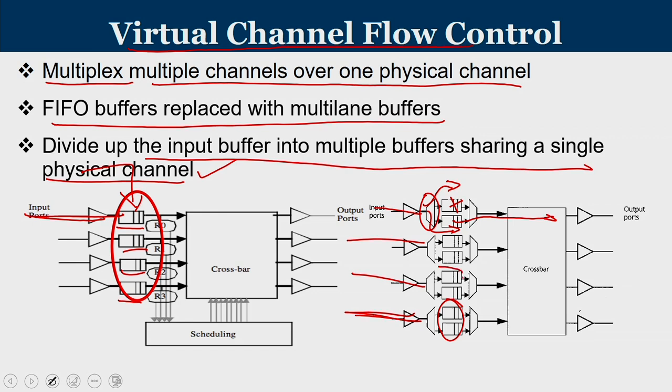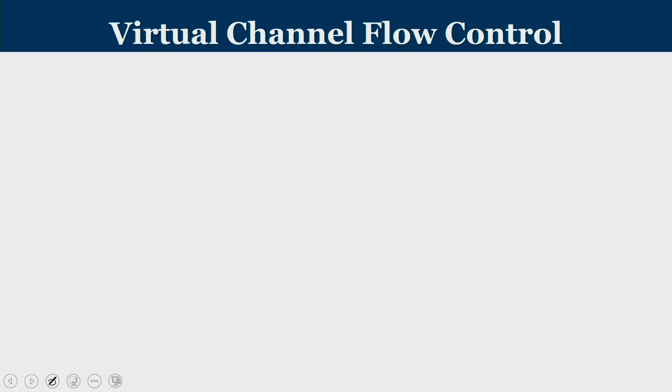Each virtual channel will be accommodated by flits of one packet. Similarly, this virtual channel will be accommodated by flits of another packet. So, let us say this is P1, flits of P1, flits of P2, assume that flits of P1 reach this router before flits of P2. But if the output direction for P1, let us say it is this, but it is blocked there, that means there is no buffer availability in the downstream. But if P2 wanted to go in this direction where there is buffer availability, P2 will move out first. So, this will avoid head of line blocking.